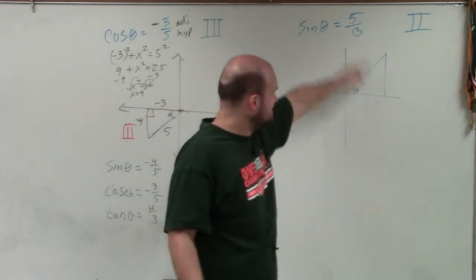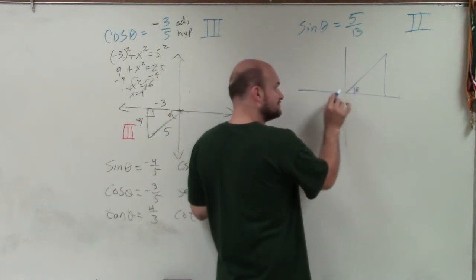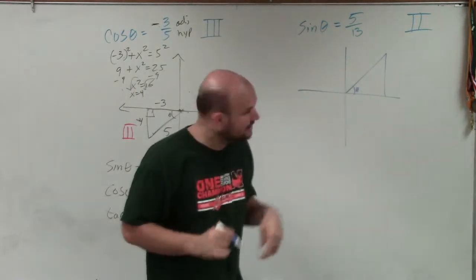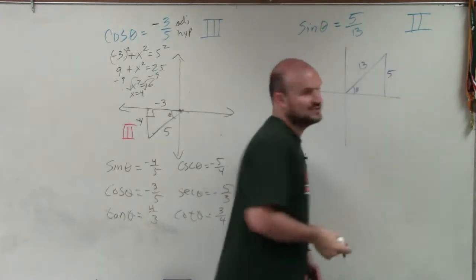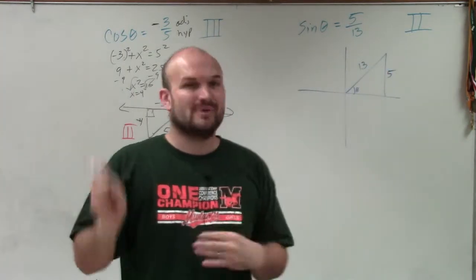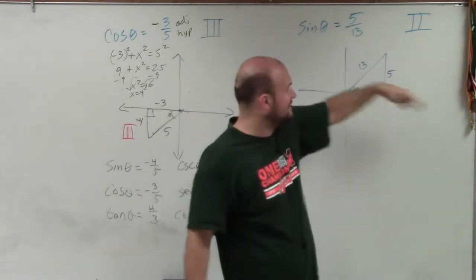The triangle is going to look like this. Theta is always going to be an angle with the vertex at the center. So it's going to look like that. And you could say, all right, opposite side is 5 and the hypotenuse is 13. And you say, hey, good. But we have a problem, because the constraint is saying we need this to be in the second quadrant, not in the first quadrant.